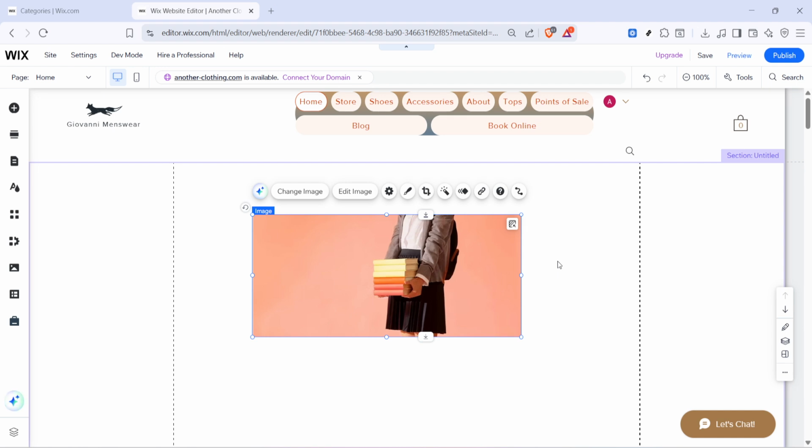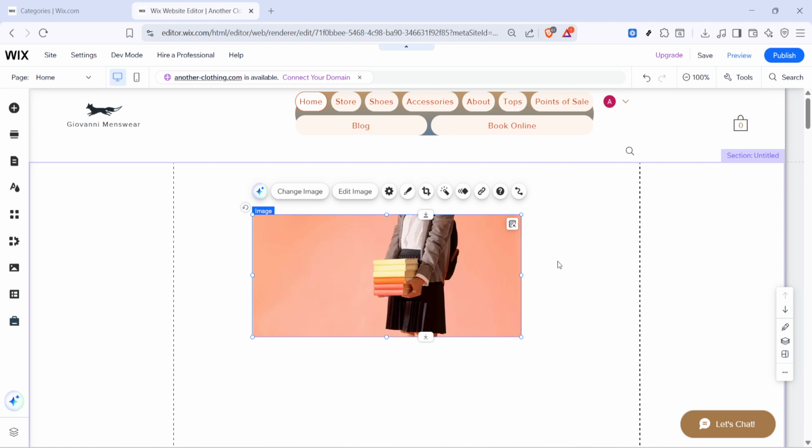From here, take a quick look at how the image sits in your design. Check that important details aren't cut off and that the visual style matches the rest of the page. If your site uses consistent imagery like similar colors, lighting, or background styles, choosing images that align with that look will make your pages feel cohesive.